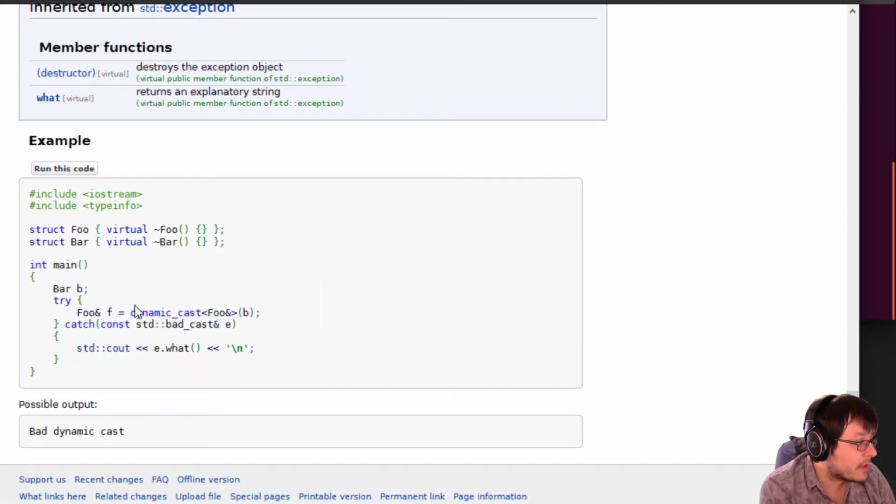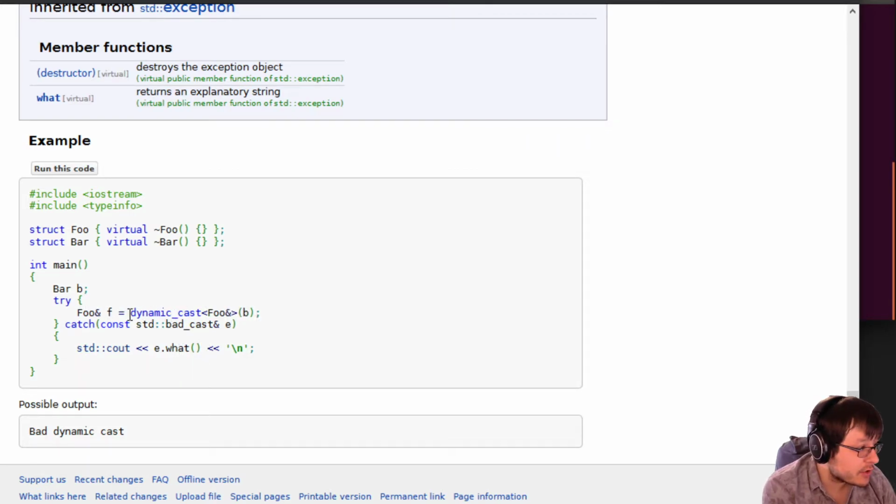Here's an example of using dynamic cast where the cast is a bad thing. Oh yeah, it's actually what we were doing earlier. So we were trying to cast a class that didn't inherit, probably, to another class. Because here they have an object of class bar, and they're trying to cast it into a pointer of an object of the foo class. And obviously this is bad. This is insanely bad, right? We were doing it earlier by accident because we forgot to write the inheritance. So this would generate an error, an exception, which then you can catch.